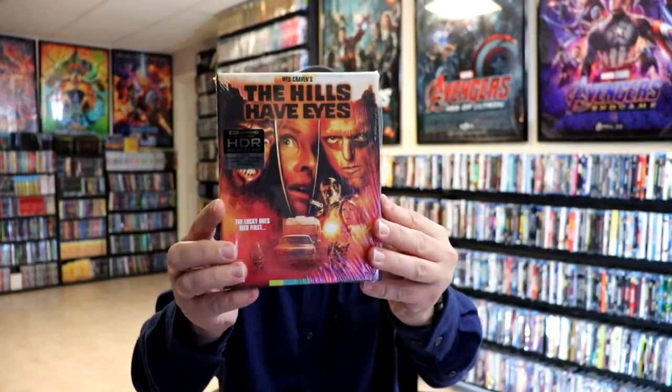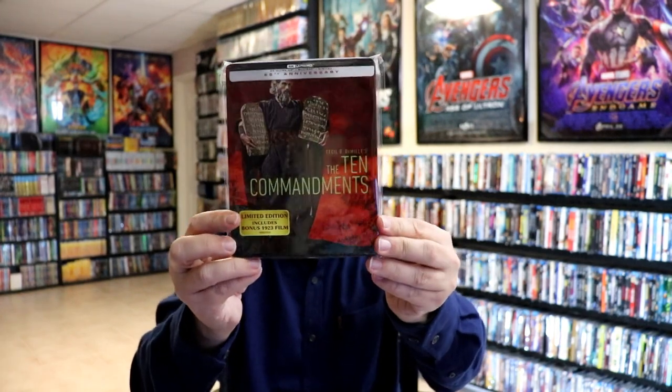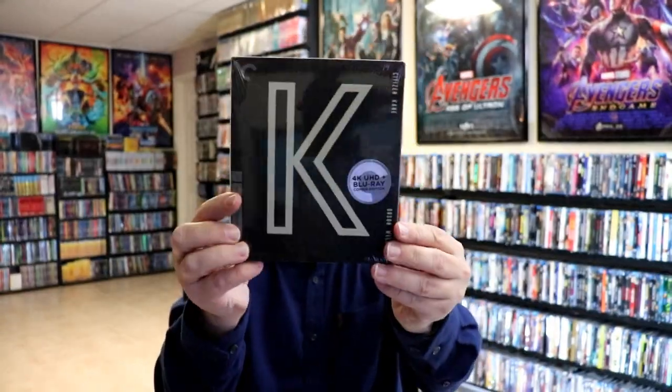Also from Arrow Video we got the 4K release for The Hills Have Eyes. We got probably one of the best steelbook releases for Terminator 2 — I did an unboxing to show what it looks like under the slipcover. The same goes for The Ten Commandments, which I really liked. And I also did one for Planes, Trains and Automobiles — very happy to have those in the collection. From the Criterion Collection we got Menace to Society on 4K with nice looking packaging, a 4K release for Uncut Gems, and a 4K release for Citizen Kane. A very big week for the Criterion Collection.